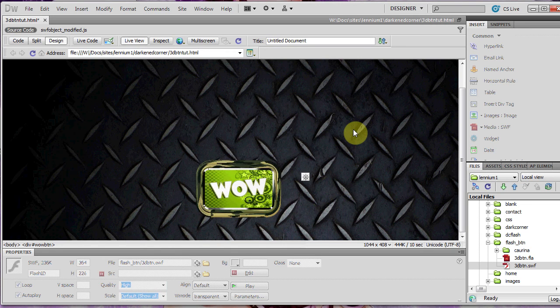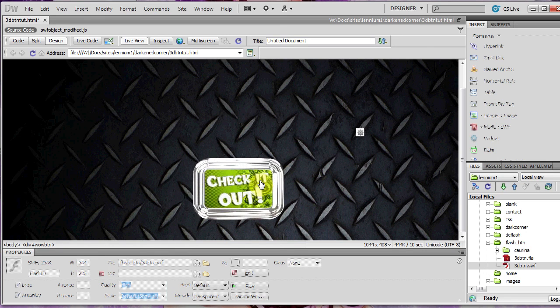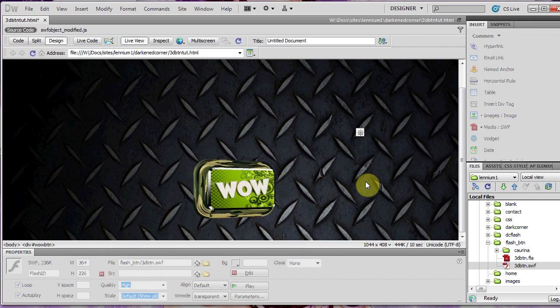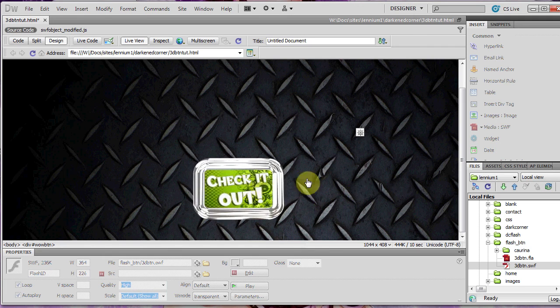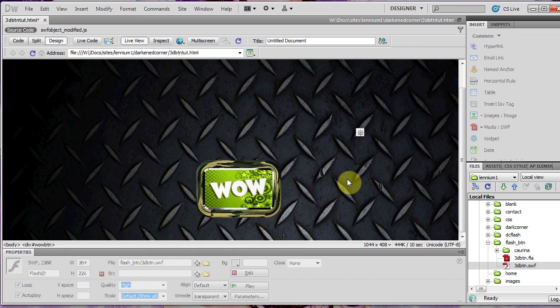So it doesn't need to be a button, any Flash animation, and this is a great way to make animations with After Effects for Flash. It sort of opens up a whole new world for Flash to be able to make the animations somewhere else and bring them in. Okay, so I hope you take something away from that.